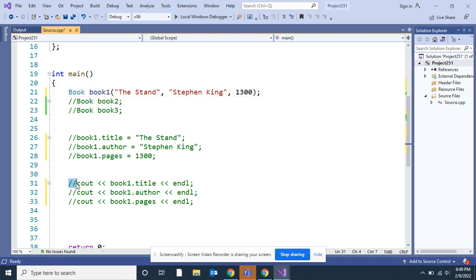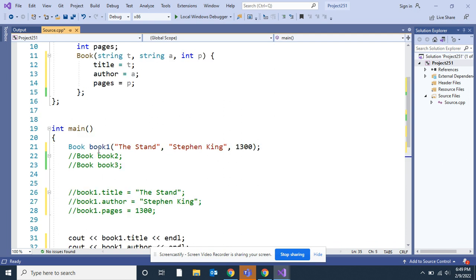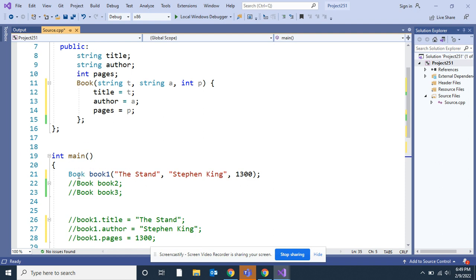Let me get rid of this so this works right. Okay. Go back to what I was just saying. I'm making a book. I'm calling it book one. I'm sending it The Stand, Stephen King, 1300. It's going to our class, our template, our blueprint, our specifications.